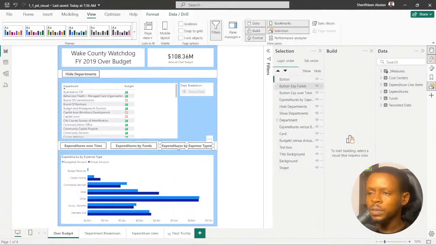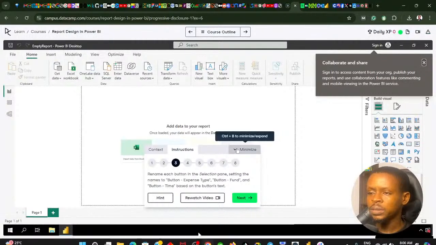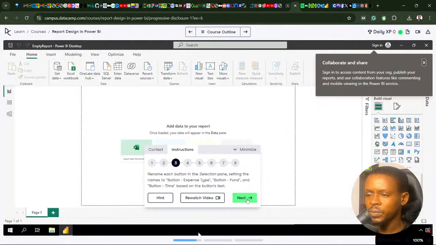Then the last one is expenditure ESP by types. That will just be easy to do. ESP types. So we've actually named each button for easy identification and selection. So I'll just go to the next instruction.